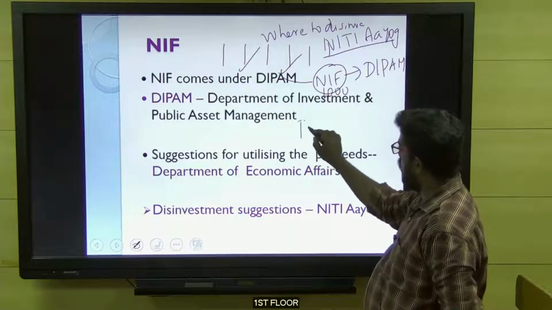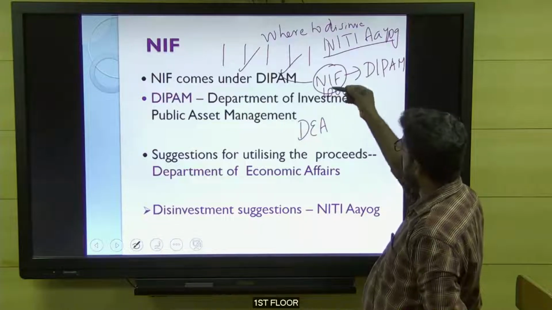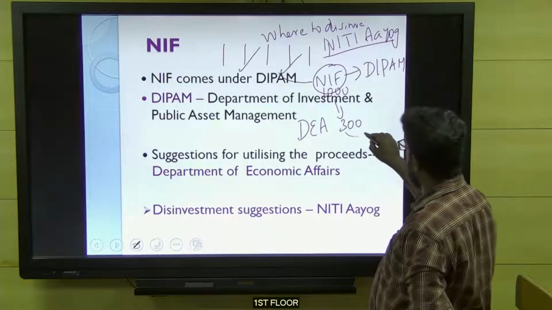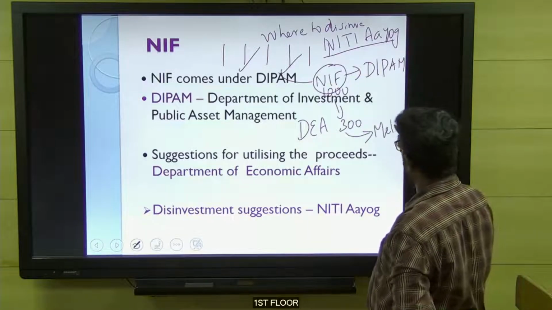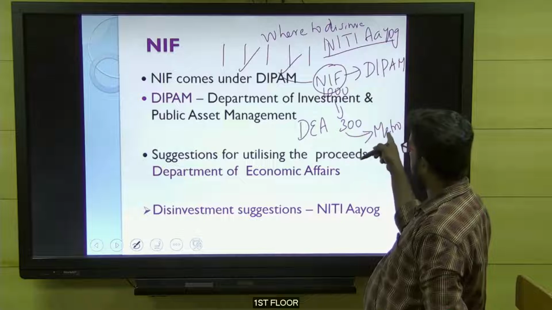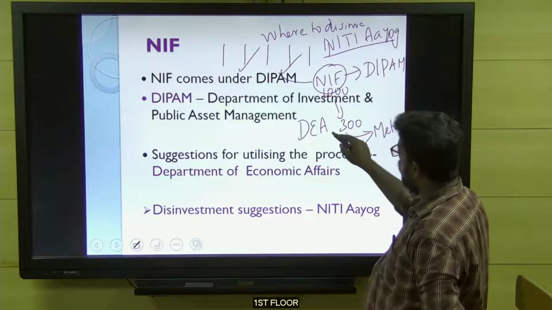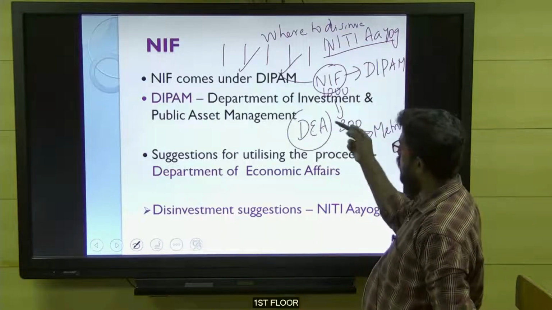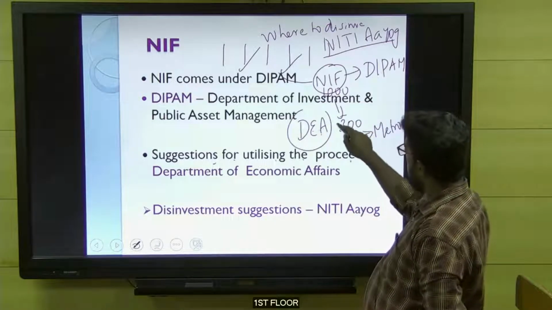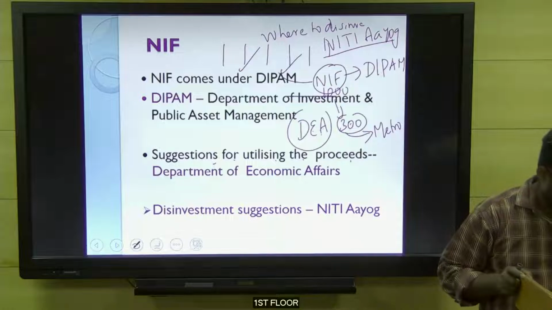Now, the Department of Economic Affairs will tell the government, Deepam has got 1,000 rupees, so the government can get 300 rupees from this 1,000. These 300 rupees can be received by the government and spent for building metro projects in the economy. Economic Affairs has conveyed that the money can be utilized for metro projects, so the government will ask Deepam for the money. Then Deepam will release the money to the government based on the recommendation. So Economic Affairs is suggesting to the government how to utilize the proceeds, meaning the disinvestment proceeds. I think Sri Lakshmi should be clear by this time.